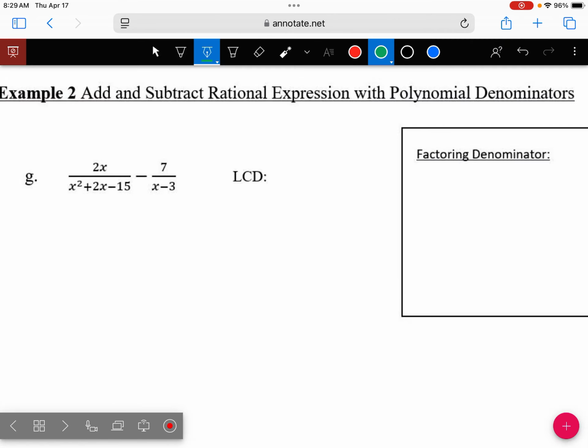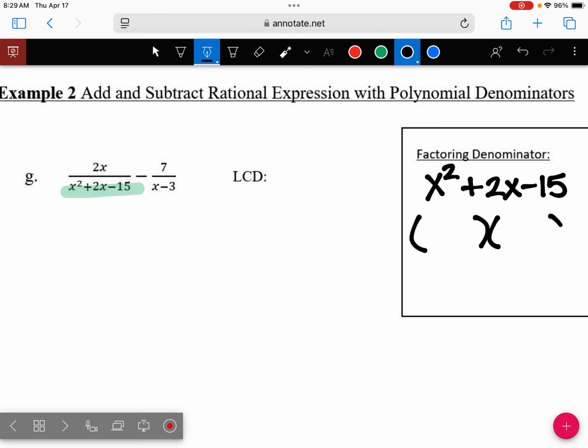All right, so let's look at G. We have something to factor, so let's factor that down. I'll give you all a minute to factor it down. We can do a shortcut. So you've got to find your 2 numbers. And you kind of have a hint, though, because you know that one of yours is going to be x minus 3. So we just got to figure out what the other one is. So you can kind of use that to help you. 2 numbers that multiply to give you a negative 15 and add to give you a positive 2.